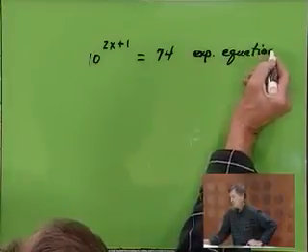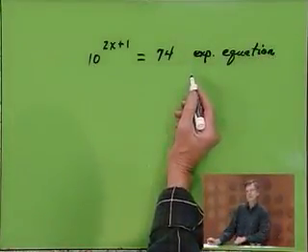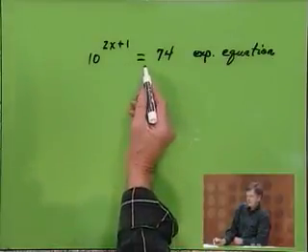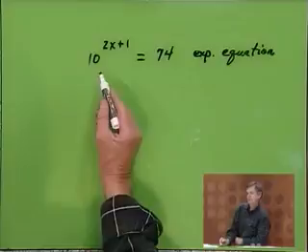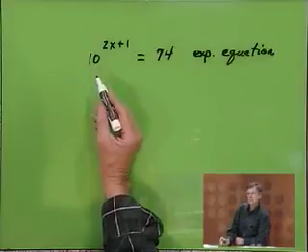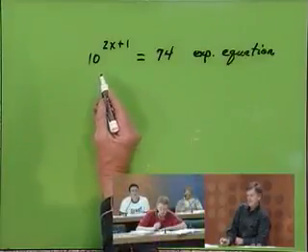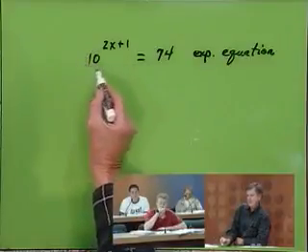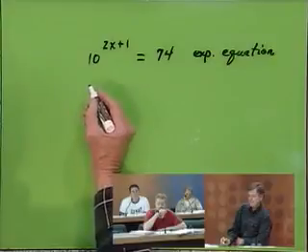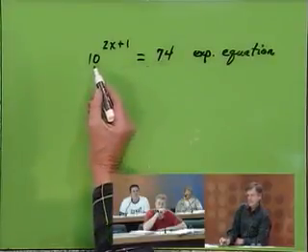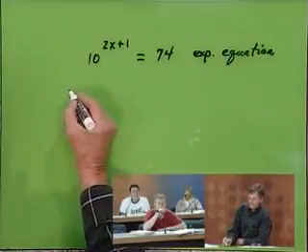I'm going to take advantage of the fact that exponential functions and logarithmic functions are inverses of each other. I should take a log on both sides. Now, technically I could use any base I wish. What do you think would be the most appropriate base to use? Maybe 2. Well, not 2, but since there's a base 10 here, and I have base 10 on my calculator, I think I'll use base 10, or a common logarithm. Base 2 might seem appropriate because these both have a factor of 2 in them, but since I have base 10 on my calculator, I'll use that.